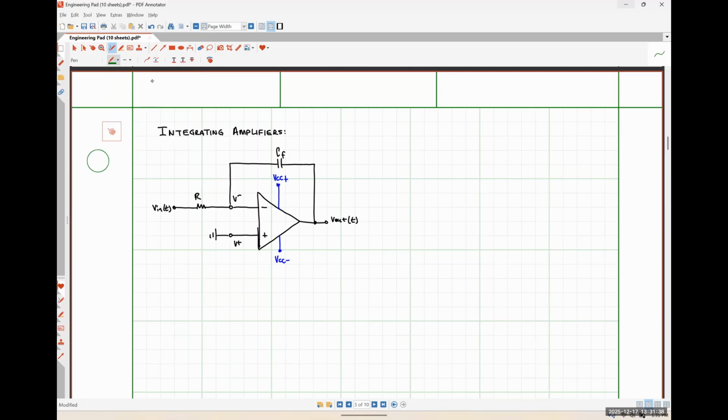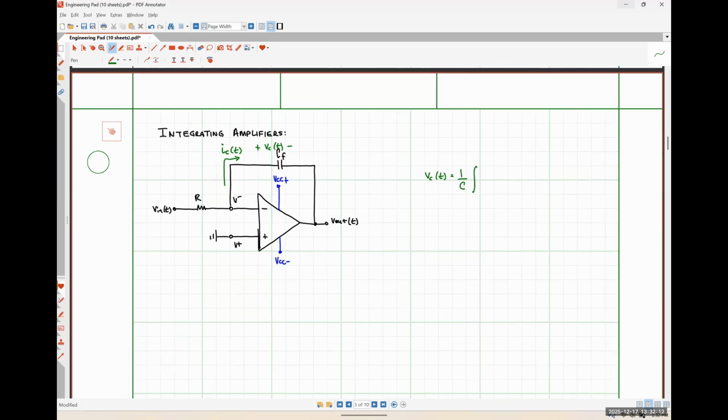Like I did in the previous example, I'm going to choose to define the polarity of my capacitor. So I'm going to put positive polarity on the left. And then this current right here will be our capacitor current IC of T. To remind you guys, in case you have forgotten, the voltage drop across the capacitor for a known current can be written as 1 over C times the integral. And I'm going to do this integral from negative infinity to our time of interest. The reason why I'm doing the integral from negative infinity to T is so that I don't have to do extra math to take into account the initial condition for any voltage drop that's already across the capacitor, instead of just me saying it's going to be 0 or forcing it to be 0 by putting a resistor in parallel with that capacitor, which would technically make the analysis harder.